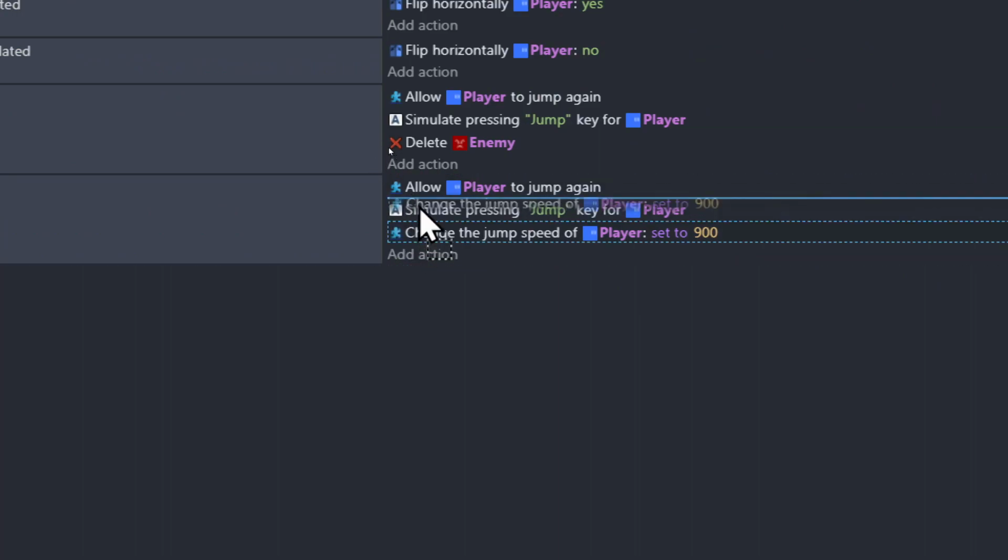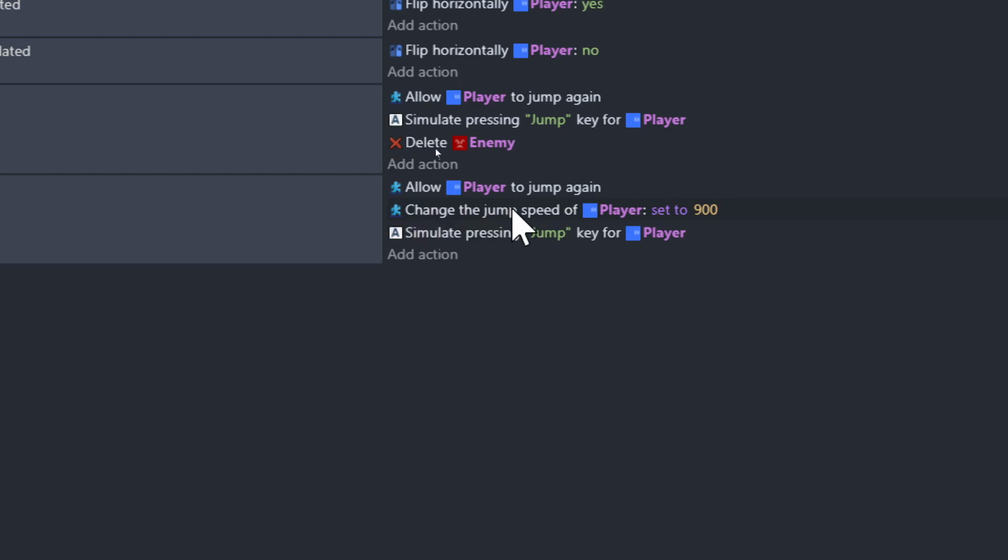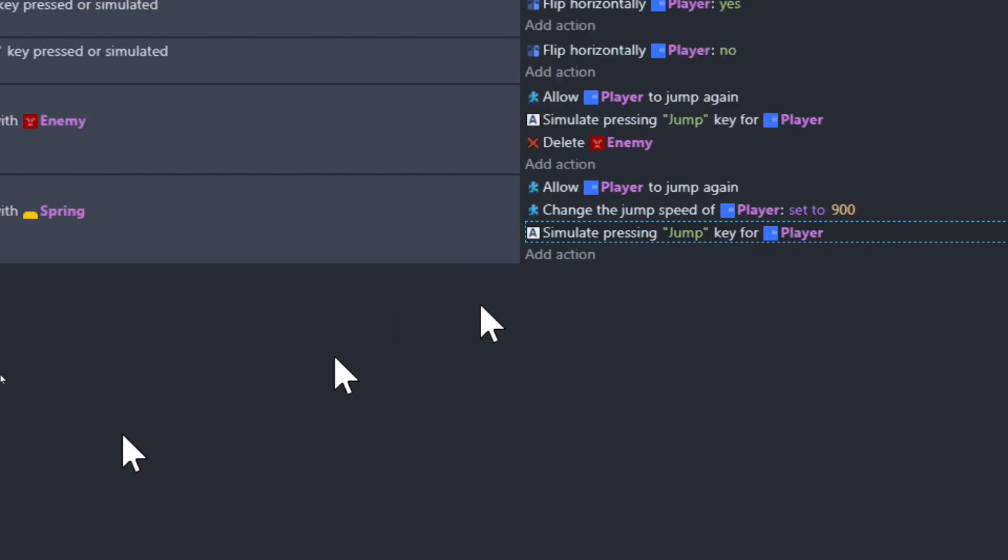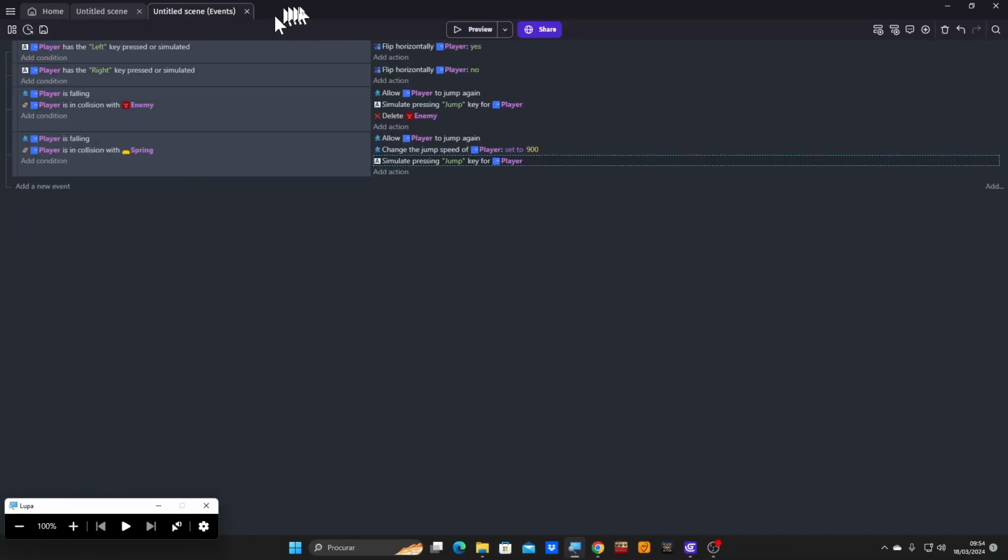This goes up here. So we need to change how high he can jump before we press the button, right? Because if we change after we press the button, then we're not jumping, right? We're going to jump at the old speed. So first we change the speed value, and then we tell the game to simulate the jump button. But then we need to make it go back. But first of all, let's see if this works.